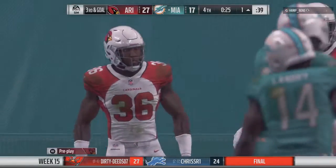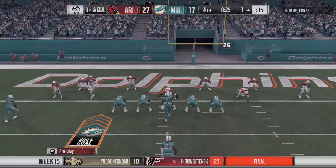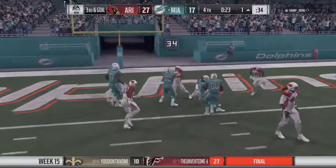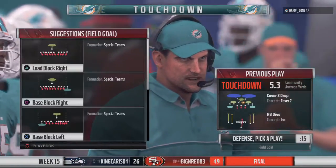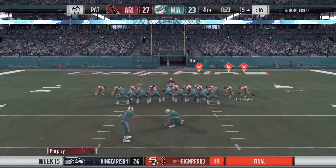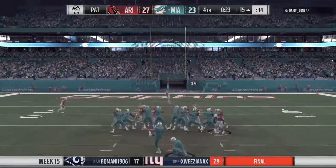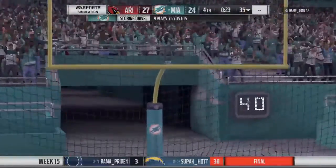They gotta have 6 here. It's 3rd and goal. They'll try to run with Ajayi. And he is in. Touchdown, Miami. Jay Ajayi, his 2nd touchdown of the game, 17th on the year. And the Dolphins have got it back to a 1-score game. And the lead is down to a field goal now.